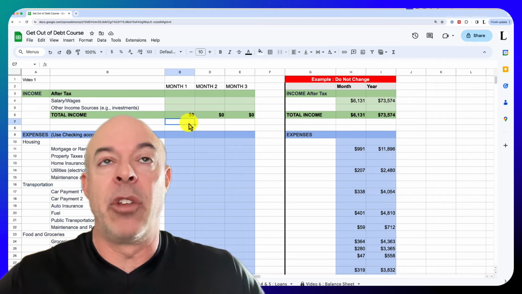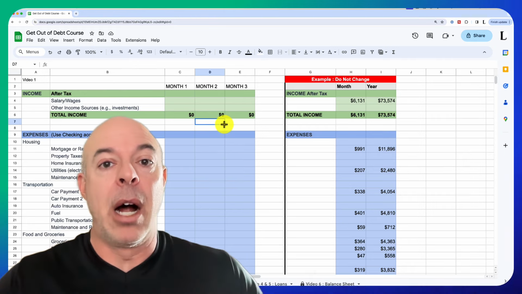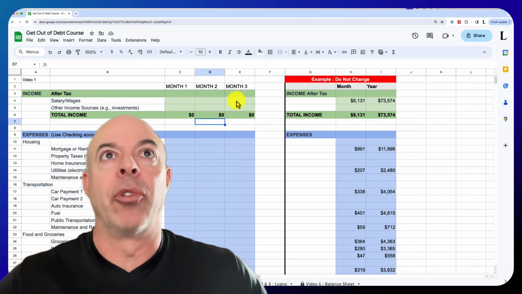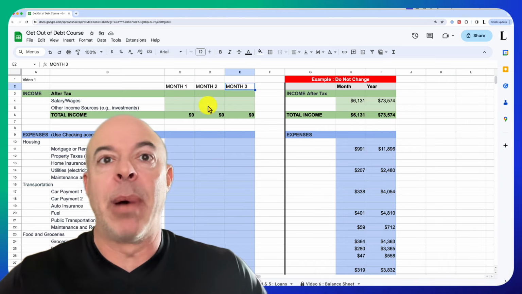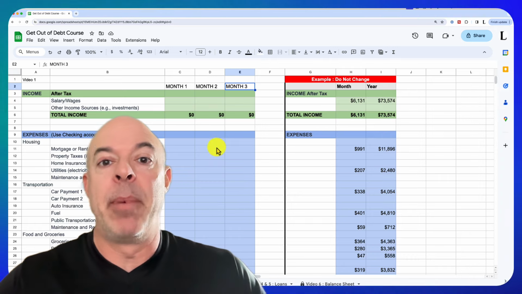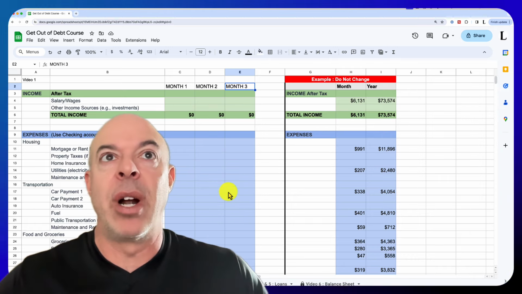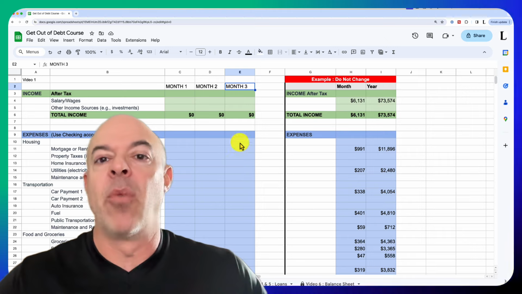But it's well worth it because you have to do this step and you have to be honest with yourself. So put in the actual numbers. We're going to go back 3 months. Sometimes you might have one expense pop out of nowhere, and 1 month might be a lot more money spent than other months. We're just trying to get an idea of an average of what you're spending.